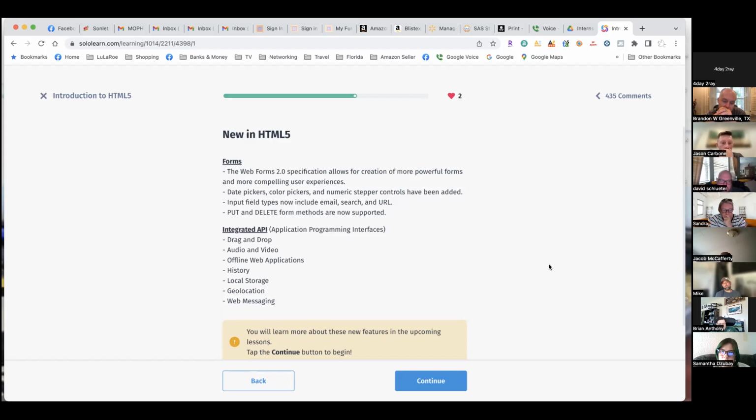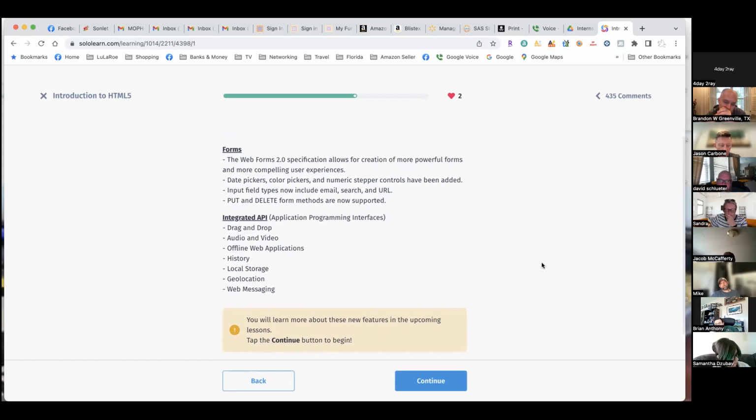Integrated API: drag and drop, audio, video, offline web application, history, local storage, geolocation, web messaging. You will learn more about these new features in our incoming lessons. Tap continue to begin. All right, let's hit continue.